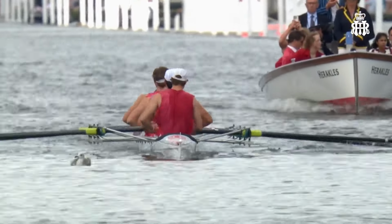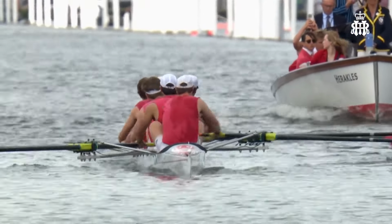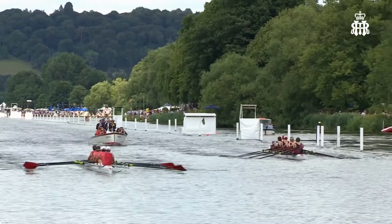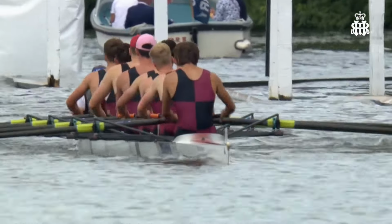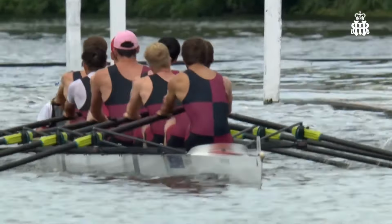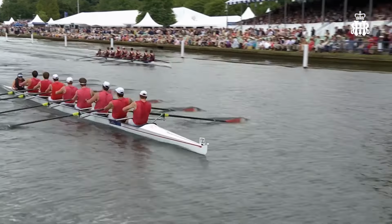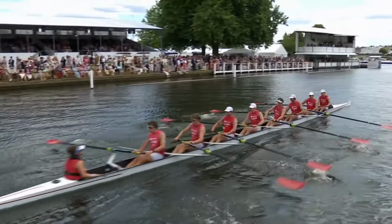But I tell you, that Bristol crew are rowing really well. They haven't let Delft let up at all, and they're having to keep their pace up really high. And Bristol are moving well and are still in this race, maybe. Yeah, I'm not sure. I think Laga, just as you were saying that, were starting to tone things down a little bit, so they might think that they've got enough of an advantage, but I don't think they do. I'll take that back, as Bristol are almost in touch now as we approach the stewards, and we're just about 15 or 20 strokes from the line.